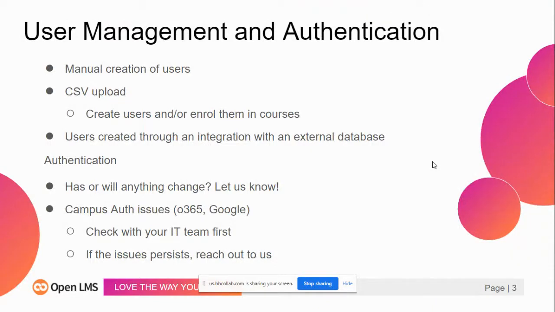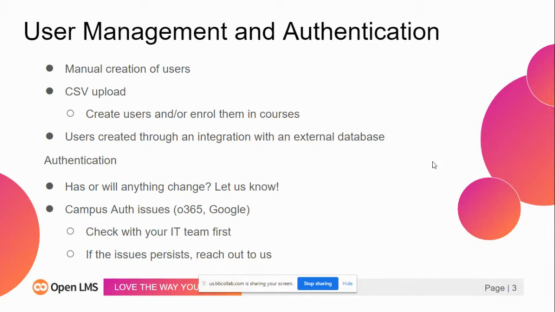So obviously, at the beginning of every school year, we have a lot of users to manage, either users who are not coming back, users who enrolled in courses and are now withdrawing from them or dropping, changing around. We also need to create users, and there are many different ways that we can do that with the platform. So if you're doing manual creation of users one at a time, that's great if you have just a few to do, maybe under 5. Manual creation works well. Sometimes we have to use multiple creation methods over time.